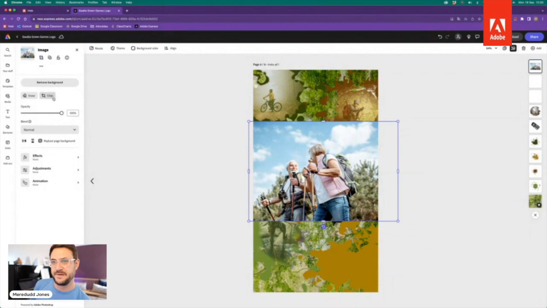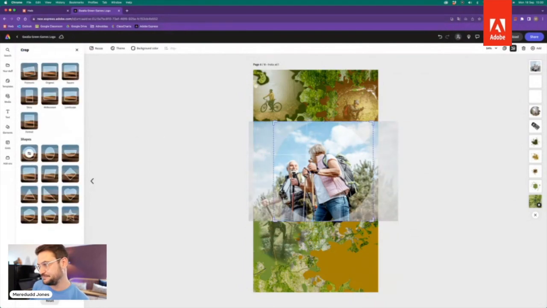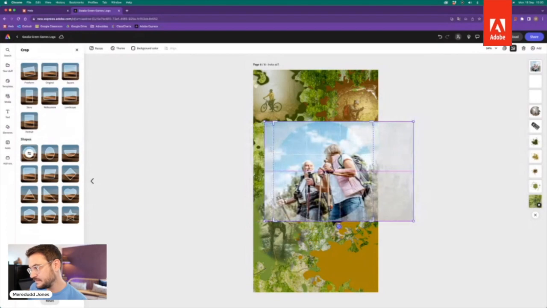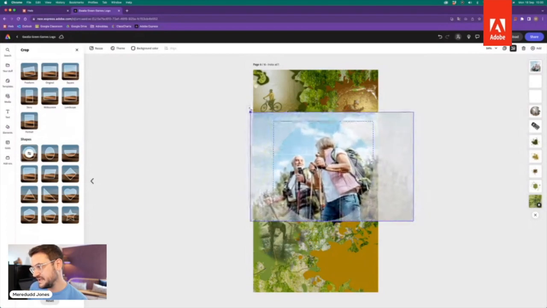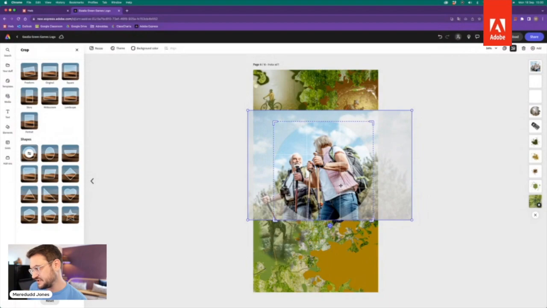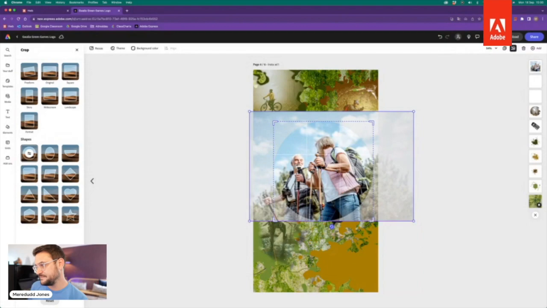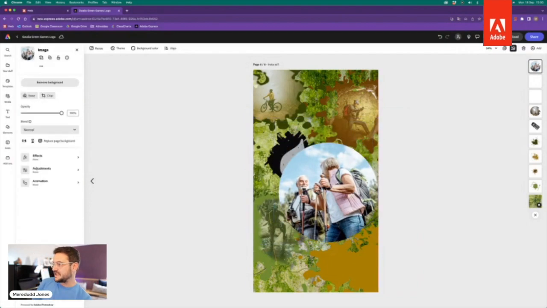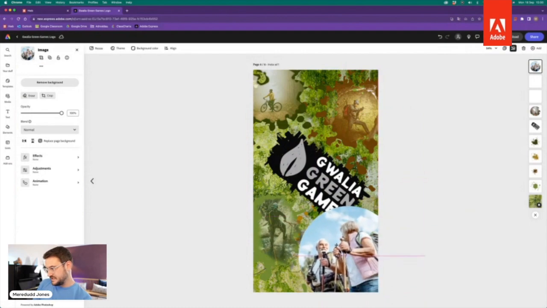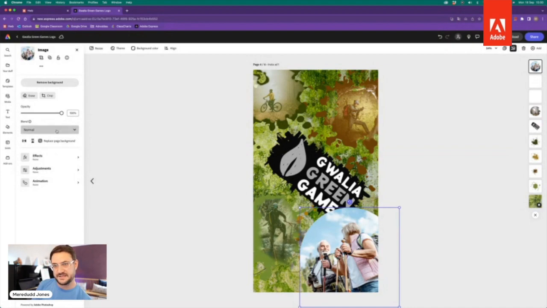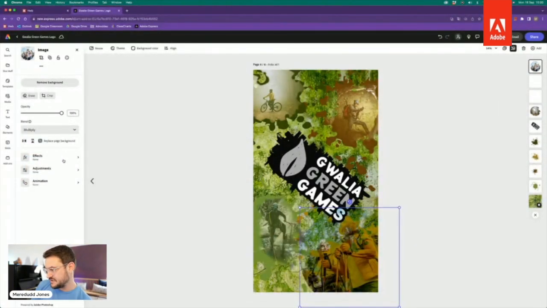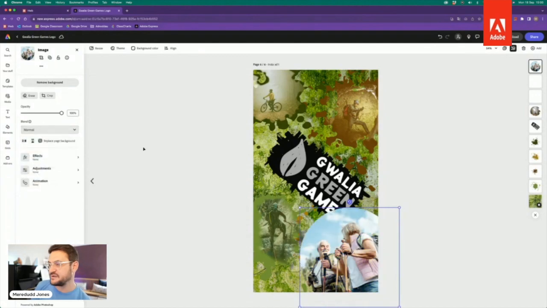Cool. Let's crop it. Crop, circle. So you can see we're just repeating the same skills. Take your time when you're cropping, because it does really make a difference, doesn't it? Okay, put that about there. And let's see what happens when I put the screen blend mode on. Ooh, not great. Don't like that. Multiply. No, it's no good either. Okay, so I'm just going to have to go for normal again.